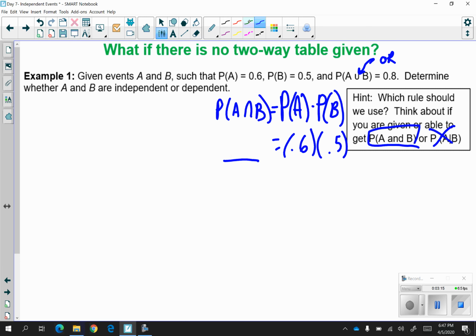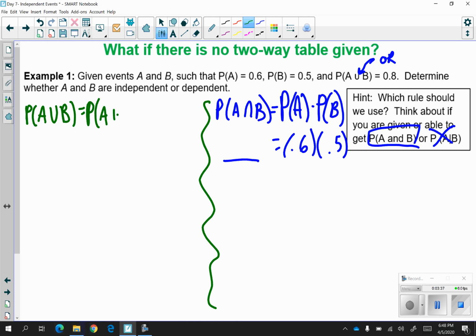So instead, you need to think about what can give you the probability of AND, and that's when the OR probability comes in handy, because for OR probability, there's a formula, which is the probability of A or B, the union, is equal to the probability of A plus the probability of B minus the probability of A and B.